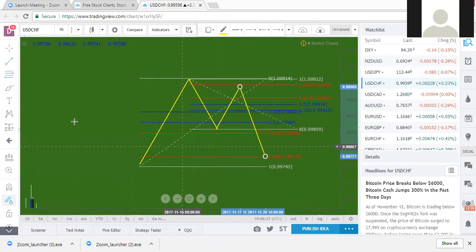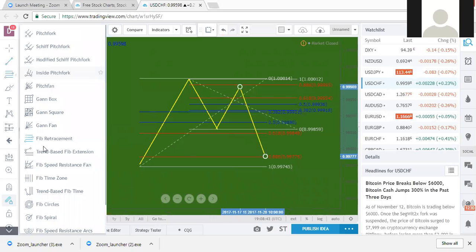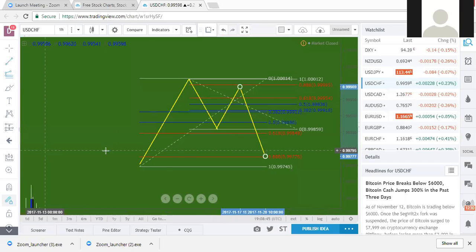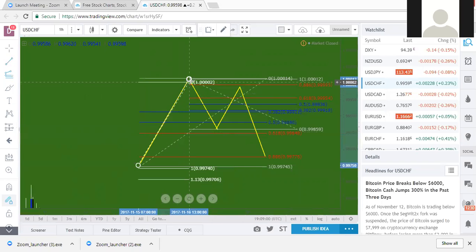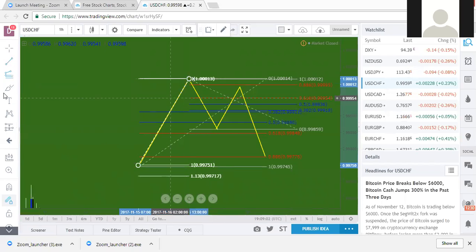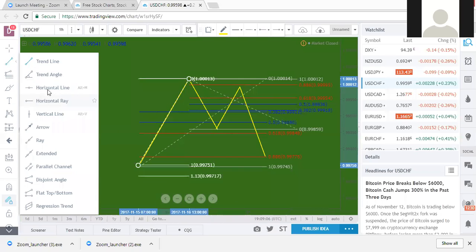As far as stops, the way I figure out a stop on my bullish bat pattern is I use a Fibonacci extension from A to X and back down to A. You're going to want to use your 113 extension level for your stops every time.